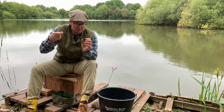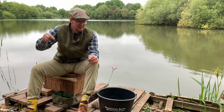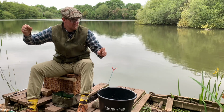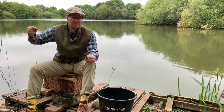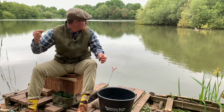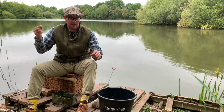And that's just a little tiny cage feeder. I think it's a Drennan one. It's that old, everything's worn off the lead on it. I've had to squeeze it back into shape. It's made of a really fine wire mesh. And that's going to be plain tackle. So I'm going to bang a few of these out. In fact, I'm not, because I don't think baiting up back in the day was a massive thing. I think you would just chuck it and look at it. So I'm going to chuck straight out over there now. I'm going to put just double maggot on and just squeeze some of my mix in there.